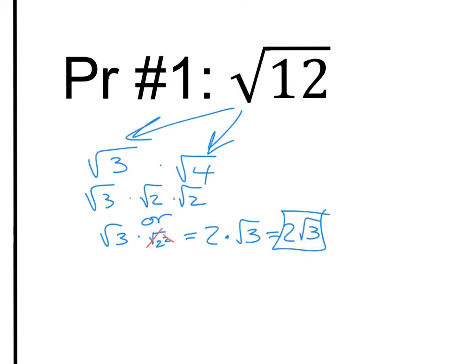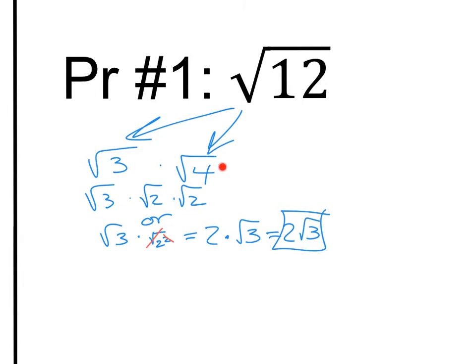Okay, so here's what I did. I said, hey, you know what's equal to 12 is 3 times 4. So square root of 3 times square root of 4 is the same thing as square root of 12. 3 doesn't break down anymore, but 4 certainly does. It's square root 2 times square root 2. Or you could think of that as 2 squared underneath the square root, or the square root of 2 squared. Doesn't really matter. The point is the square root and the square cancel each other out.